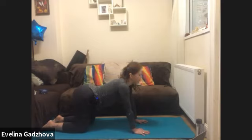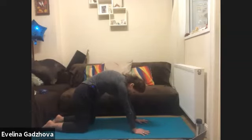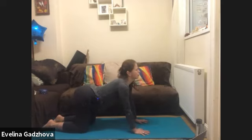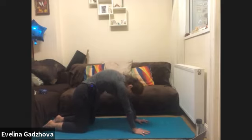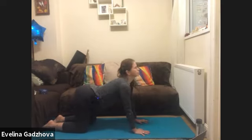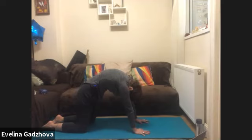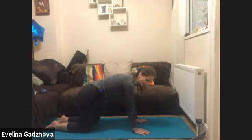The breath is like a wave coming in, expanding, opening up. And exhaling, moving away from the shore, contracting. Inhaling, energy in, openness, expansion. Exhaling, empty all the air out. Contract the belly, push the floor. One more time. And exhale. Good, let's meet in the neutral spine.